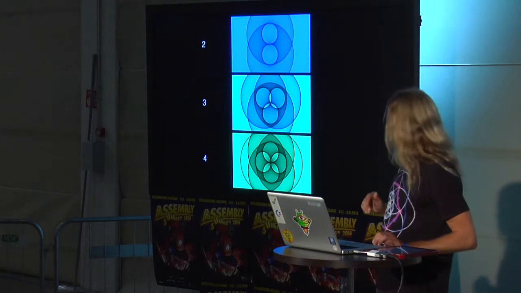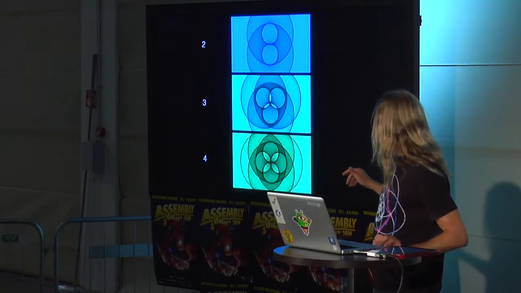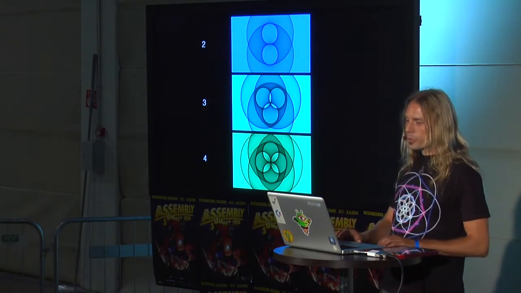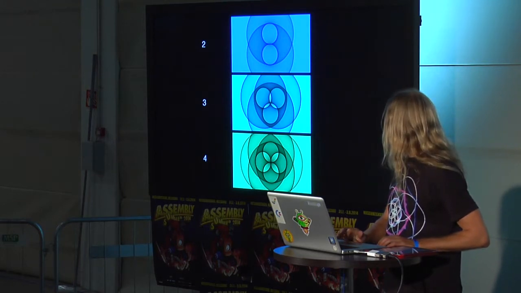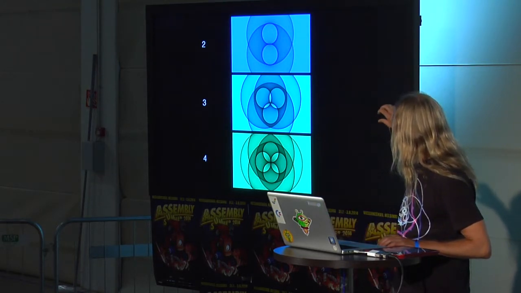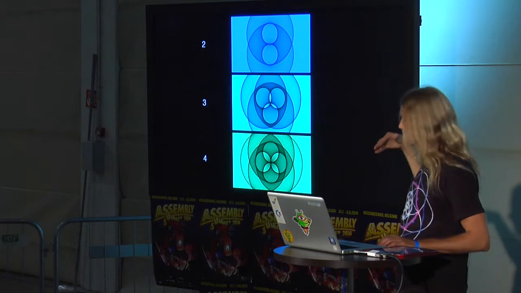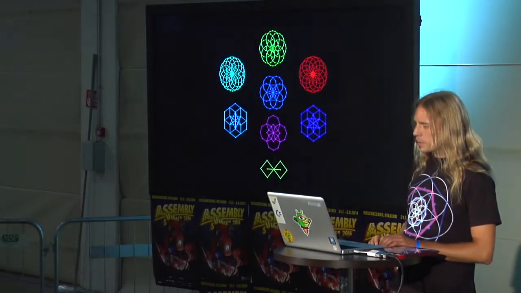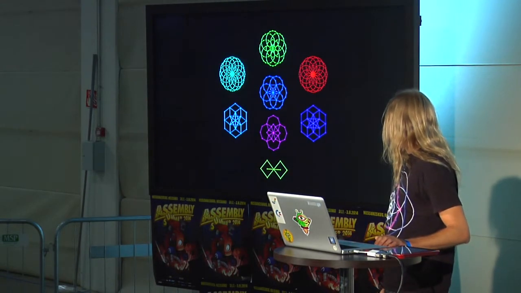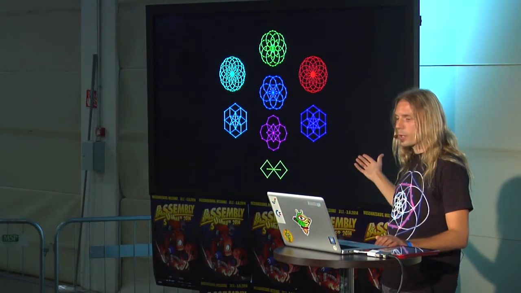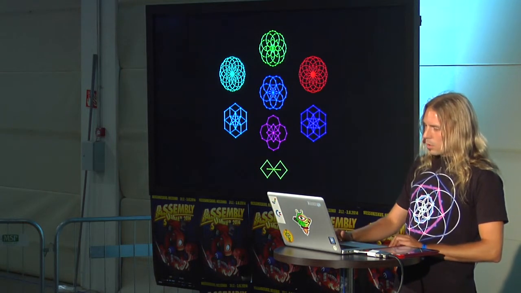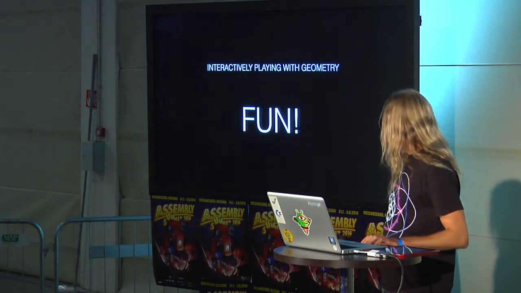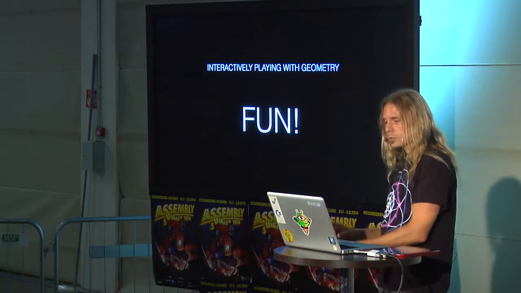Here is a little bit different representation of 2, 3, and 4 made with GeoGone. There you can see how it starts to spread out when you add these circular formations, and it starts to create these natural-like looking formations. Here's another example of some basic shapes made with GeoGone. And as I said, I had some working code, and it was really fun to just play around with this.